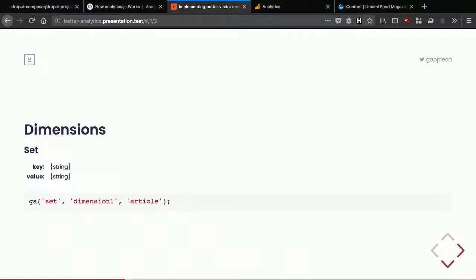So you can say this is an article, this is something that's associated with a particular taxonomy term. I worked on a website for a media company where they wanted to track what seasons and what episodes of particular shows are people looking at that isn't present in the URL. It's just video / title of whatever. So this allows to attach extra information on top of it. And it's any string that you want, and it's quite liberal in its length as well. A lot of times, I've been limited to a few dozen characters is all the information that I need, but I believe you can go longer than that.